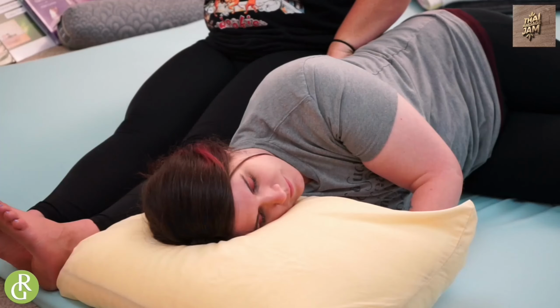So I'm going to go ahead and loop my arms underneath here, right? You just do a little easy. My hands are clasped. You can do them like this. I feel like I get a better pull and hold. I feel like I have more control over her when I have my hands clasped.